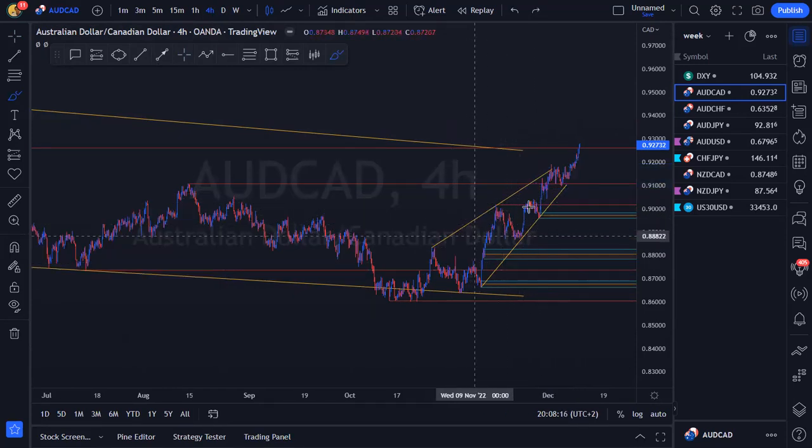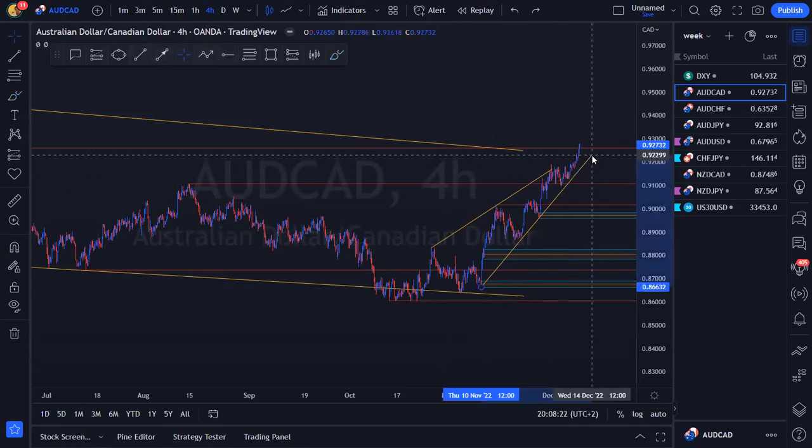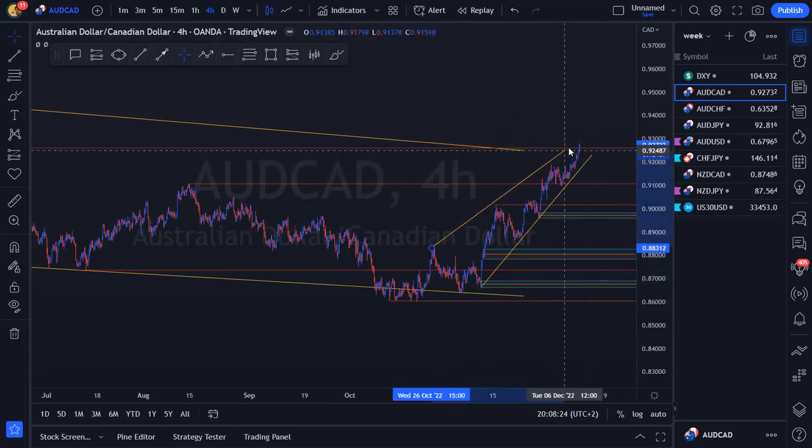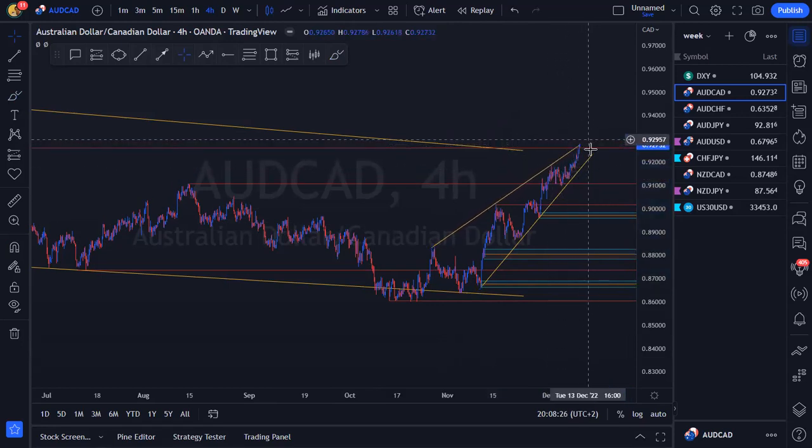But obviously, price action has broken above. Now, what we're going to do is we're just going to evolve the structure and just accommodate for whatever's new, whatever's extra there, include whatever new highs we've got there. Conclusion being, okay, cool, we're in an uptrend. If we want to delete this resistance trend line, we can delete this resistance trend line anyway.